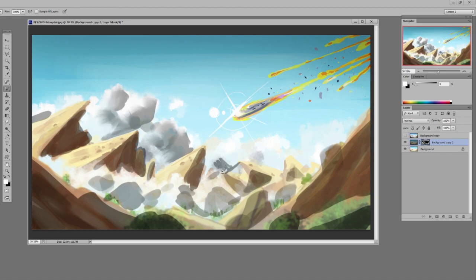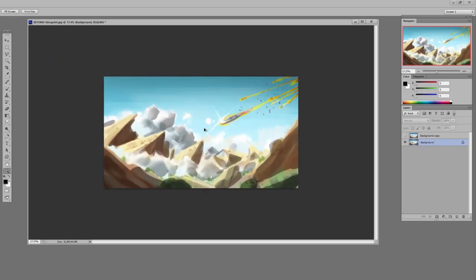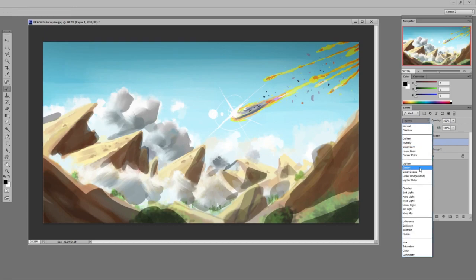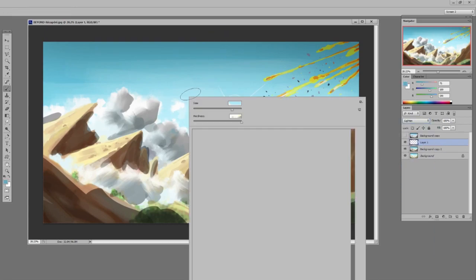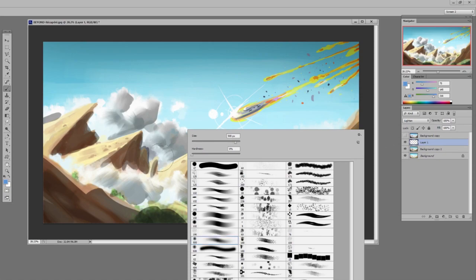And then, once you're satisfied with that, you can merge it down, which I'm about to do in a moment. And like I said earlier, let's actually duplicate the original so we have something to compare to. And I'll make a new layer, set it to lighten, and select a blue, maybe a little bit more violet. It's really up to your taste. I mean, more realistically, it's not as violet.